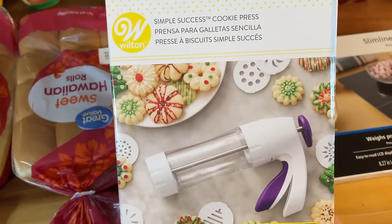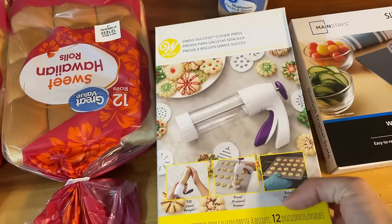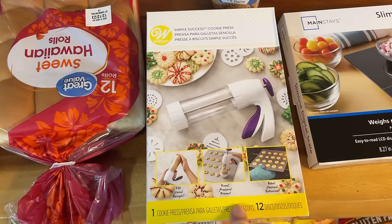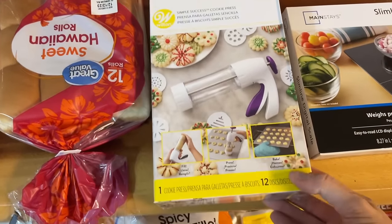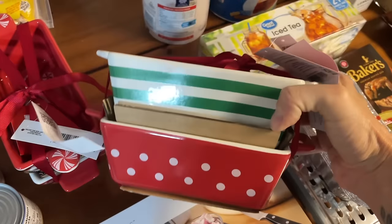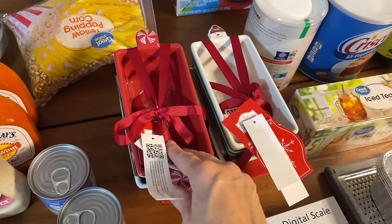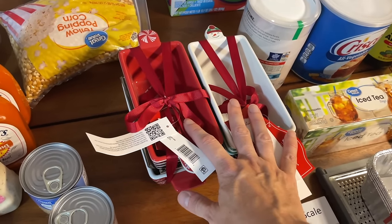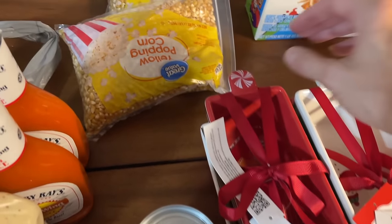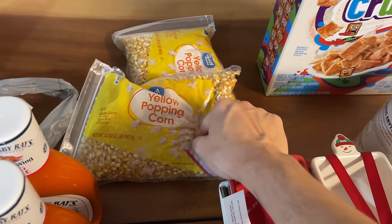We had an antique copper cookie press that rarely worked and finally gave out last year, so I bought this exact cookie press to replace it — and then we lost that one in the fire too. So I replaced it again so we can make spritz cookies. When I was searching for those on the website, I also saw these glass holiday loaf pans — really pretty — so when the girls and I make pumpkin bread we'll make them in these and use them every year. I also picked up two more things of mushrooms since I used the last of mine tonight, and this is the popcorn to put in the new popcorn machine to make white chocolate popcorn for our gifts.